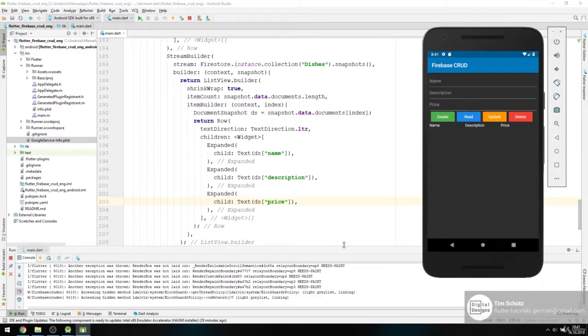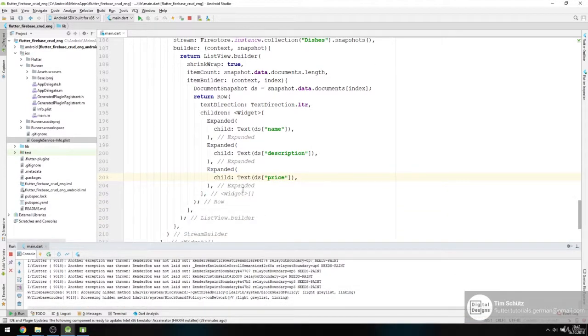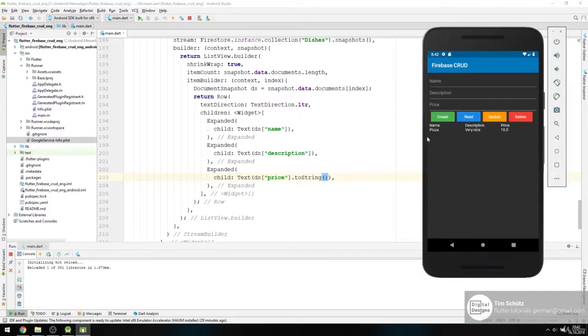So we get an error, and maybe we can fix it. Yeah, the problem is we want to print out our double right here, but it needs to be a string. So we simply make it a string and reload it, and now it's working.